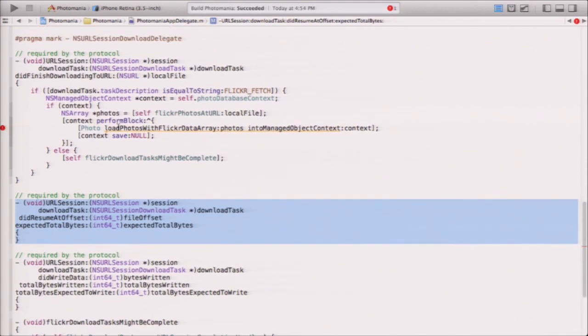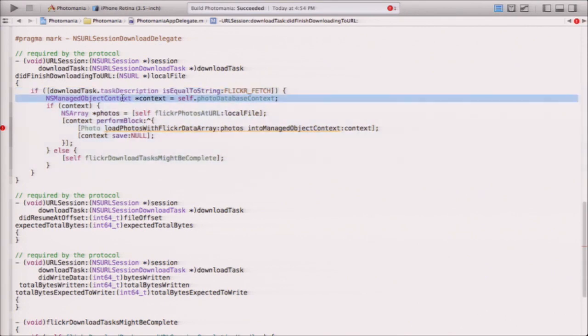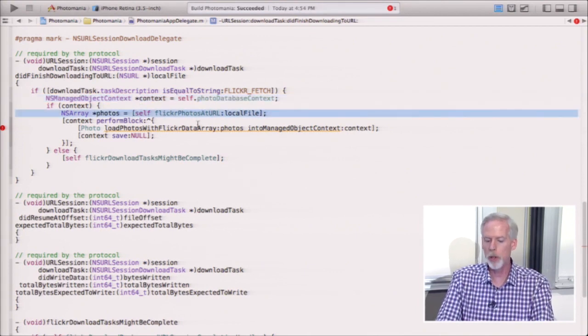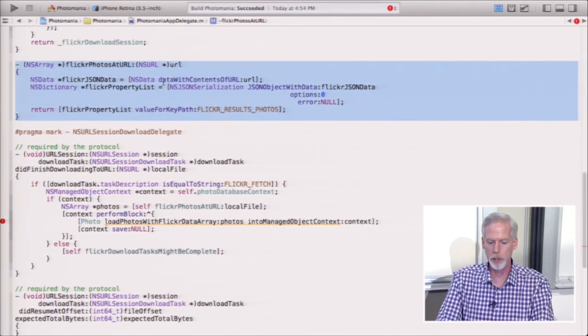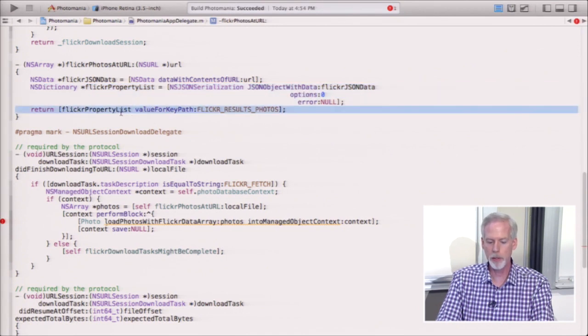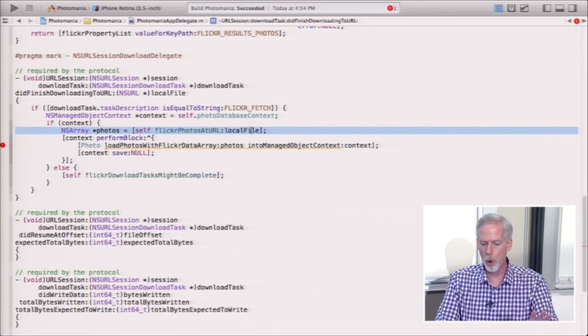Now you can see I have an error here. Okay, so what do we do? So this is what we would have done in our completion handler. And all we're going to do here is get the context, our little photo database context that we set up there in application did finish launching. We are going to download those photos from Flickr. So Flickr photos is this, which you're very used to, right? Data with contents of URL, JSON, de-JSONize it, grab the results out of that. Okay, so we're going to do that little thing. This is a local URL, so it can be happening on the main thread, no problem.